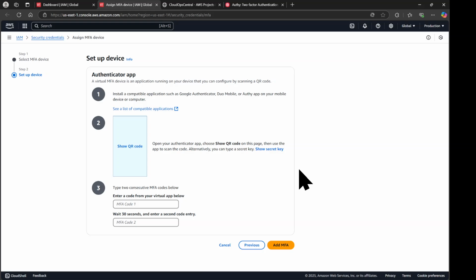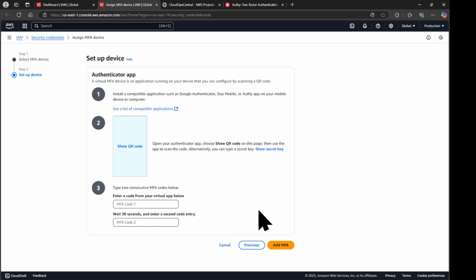And then when we come to this screen, it's going to ask us for several things. One, we need to show a QR code. I don't want to show you my QR code, so I won't do that. I will pause the video when I go to do it. And then we will enter our MFA code 1 and our MFA code 2.